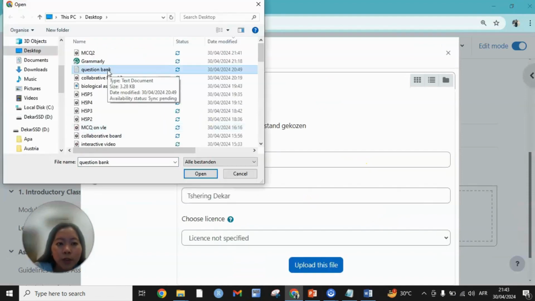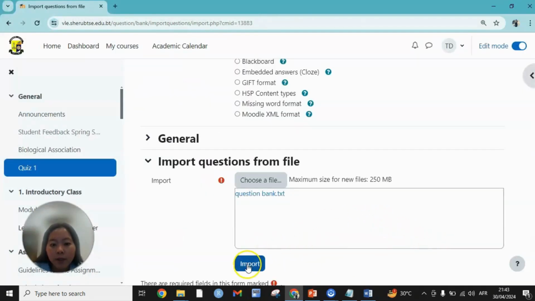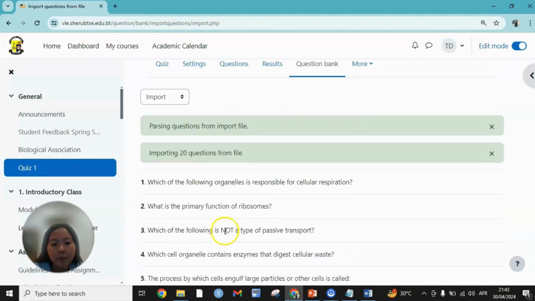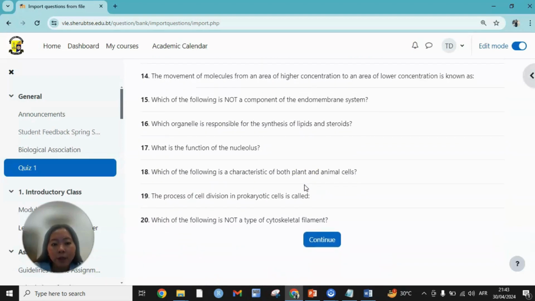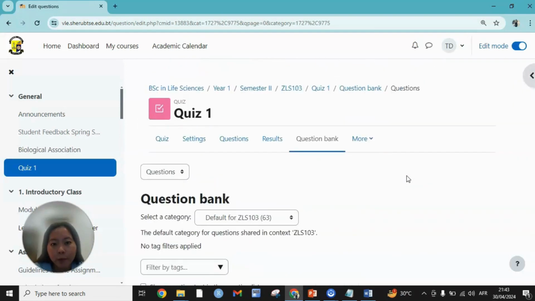So choose the question bank that we have saved in plain text. Upload this file and click on import. So here we can see that we have imported 20 questions from the file. So these are the 20 questions that we have imported. Let's see continue. These are the questions that we have imported.